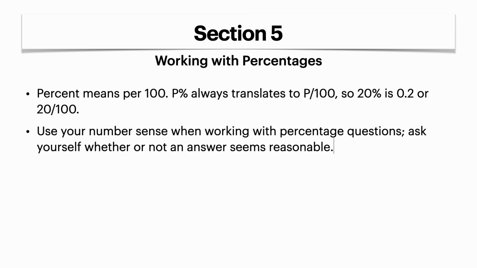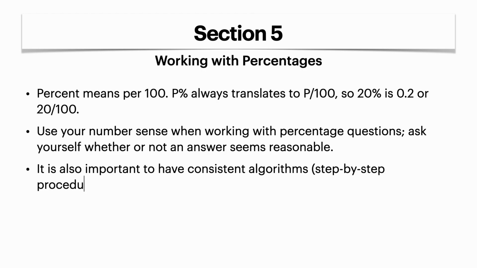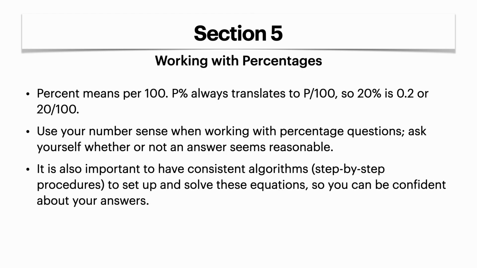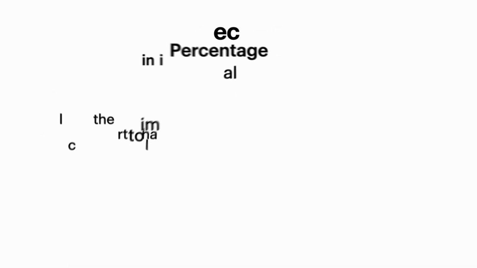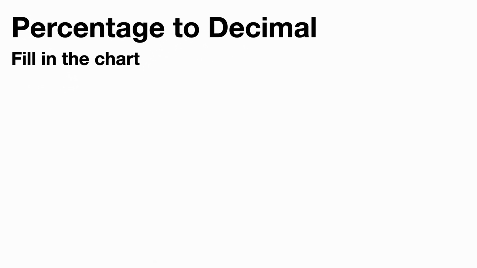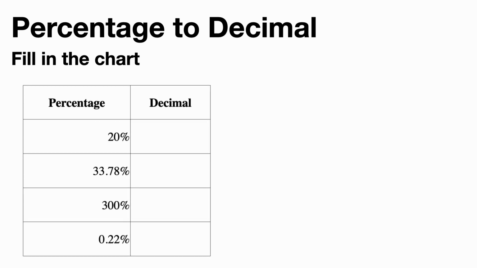Use your number sense when working with percentage questions. Ask yourself whether or not an answer seems reasonable. Well, you should always do that, of course, but it is important to have consistent algorithms. Use a step-by-step procedure to set up and solve these equations to be confident about your answers. Let's look at some easy questions real quick so we can get our footing here.